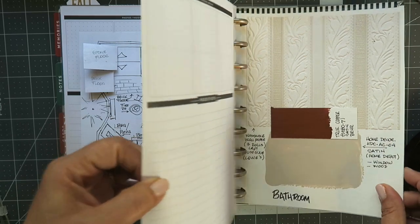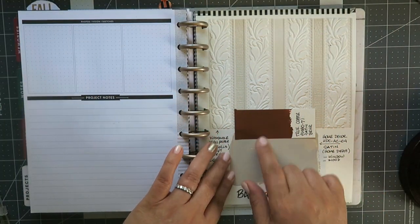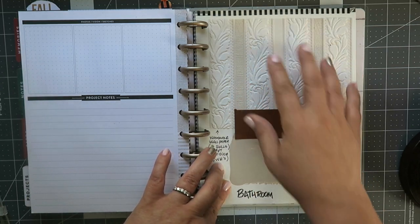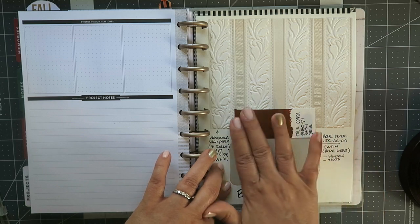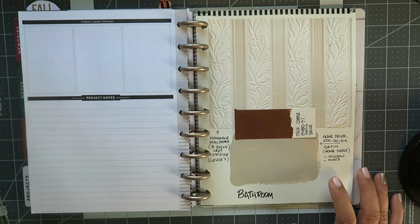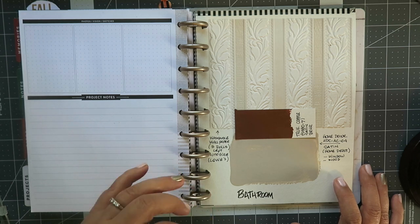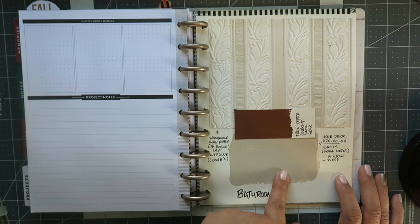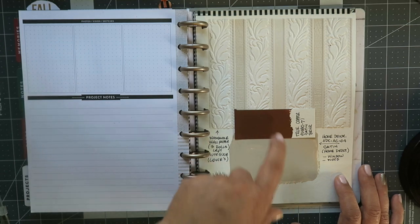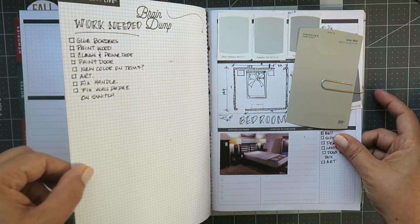And I have others like the bathroom. I keep track of what colors I use, what the paint is in case it goes, and I leave a mark, like a little coat of the paint, because a lot of times paints change formula. So you can go to the paint store and ask for a color match for the paint, no matter that you have the stickers. It's better to do it like that.